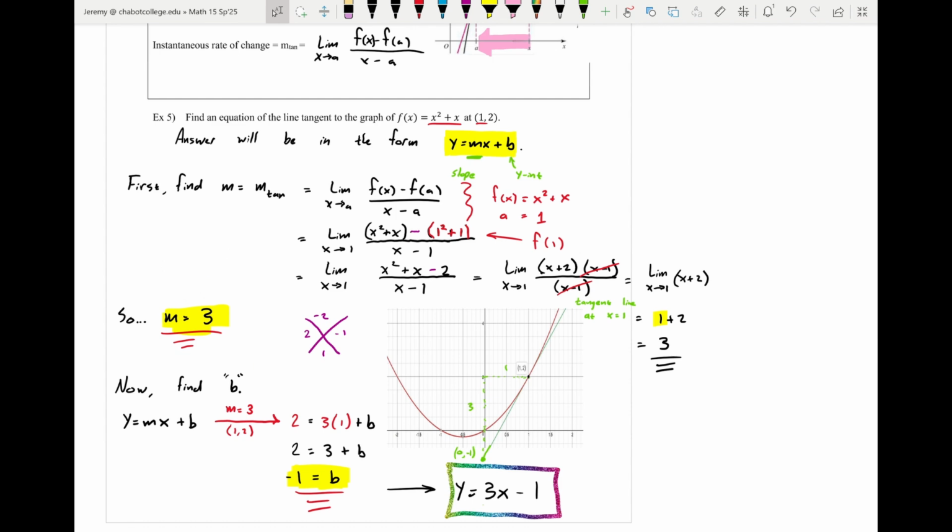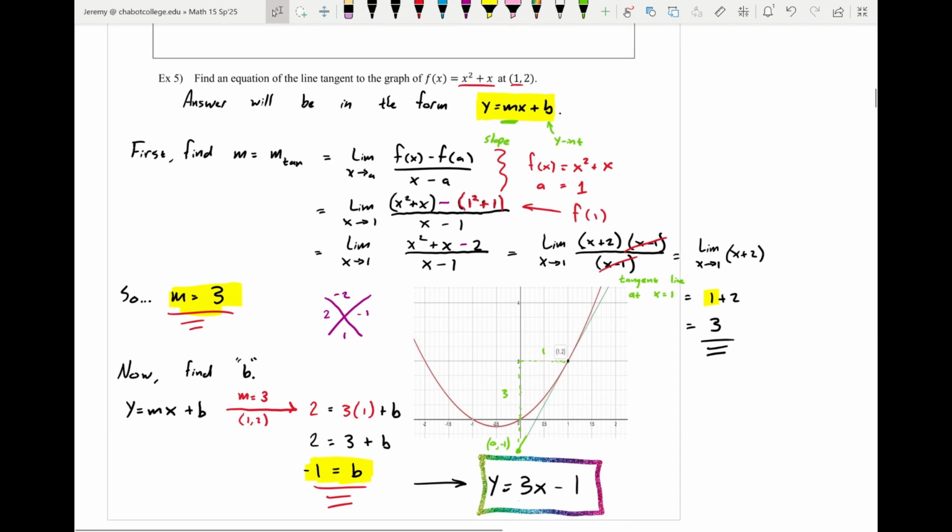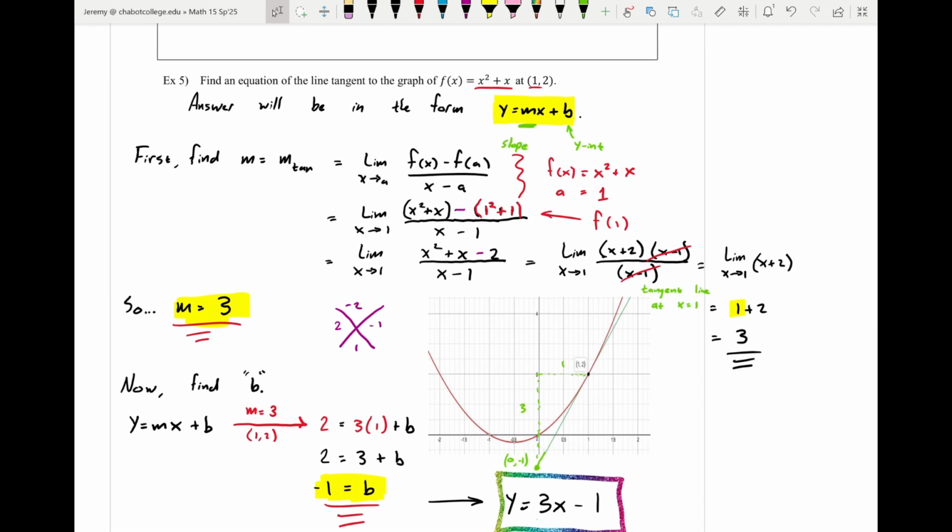Okay, but just going back to the beginning of the problem, to remind ourselves what we're asked here and what the flow of this problem is, to help you remember how it goes. If you're asked to find the equation of the tangent line and you're given a function and an ordered pair, remember your answer is going to be in the form y equals mx plus b, and there's just the two things you have to look for. Find the slope, and then you want to find the y-intercept after you have that slope. But start with the slope. And here we use this formula here.